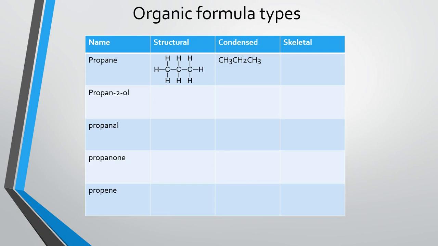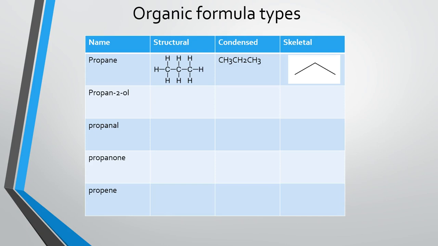So I'm going to show you the skeletal formula for propane. That looks like basically nothing, but the way skeletal formulas work is this. Each vertex represents a carbon atom with the correct number of hydrogens filled in. So in this skeletal structure, the end, the middle, the peak, and the other end each represent one carbon. Okay, so it's very, very simple and obviously takes almost no time to draw.